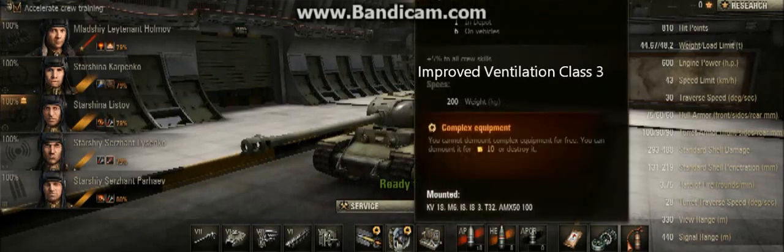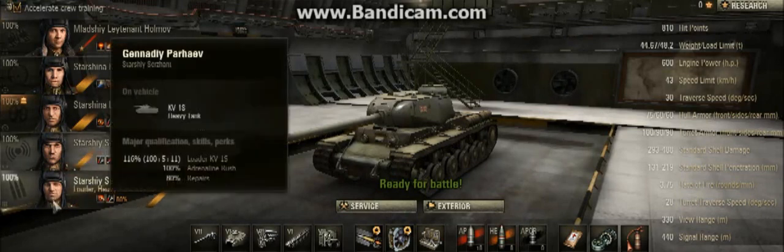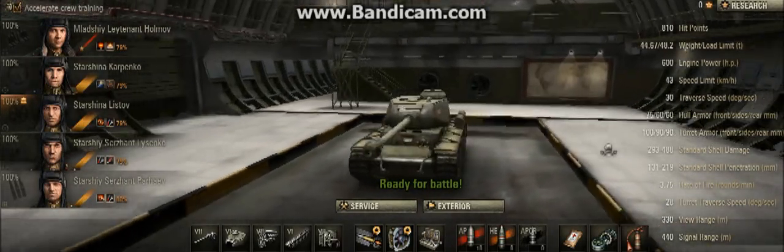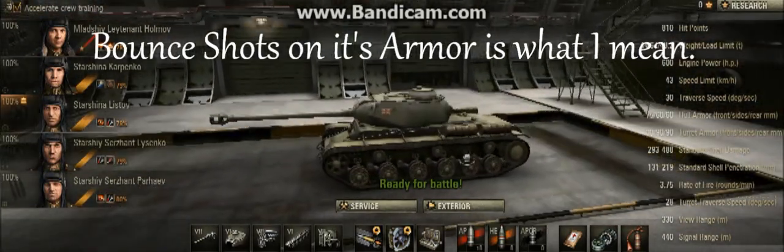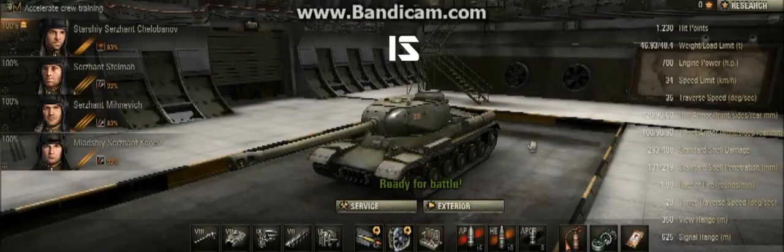I've put vents on there. I've done everything. I paid gold to get my gunner, my loader even, up to 100%, so that, you know, it would load as quick as possible. Brilliant tank. When this hits you, you know about it, and it'll bounce shots quite a lot of the time. Brilliant tank. Anyway, onto my IS.